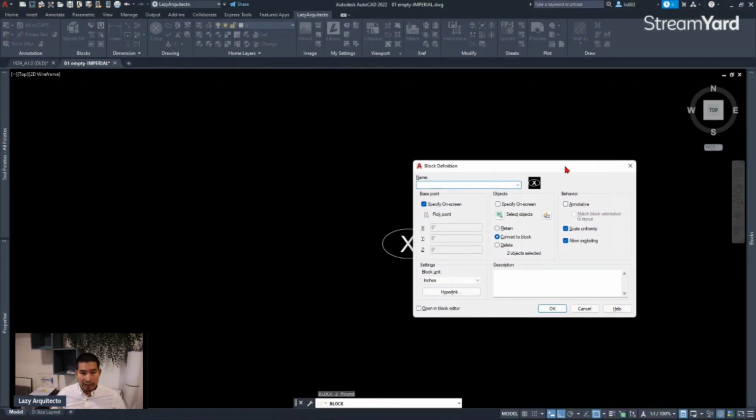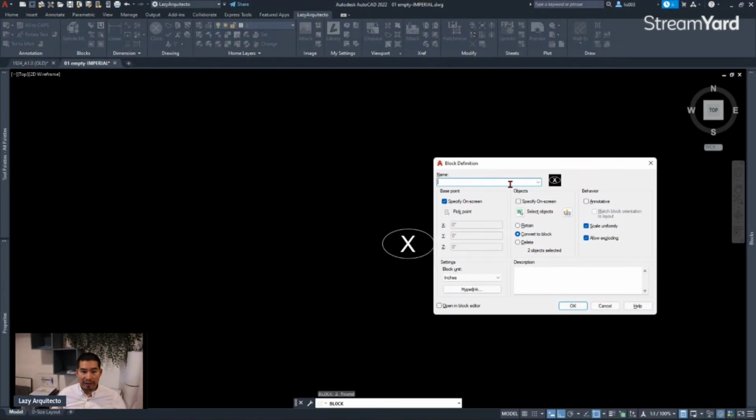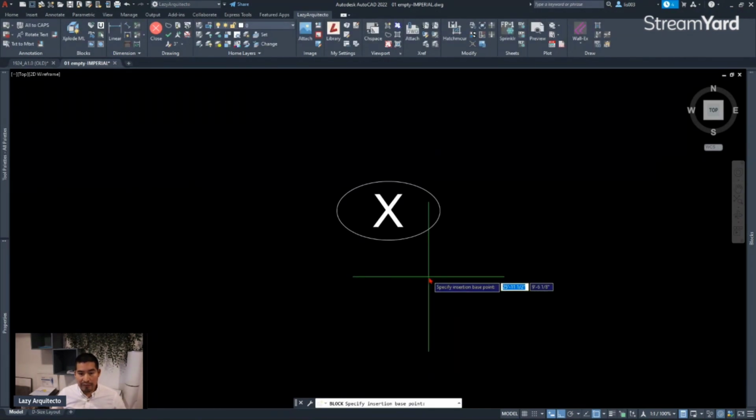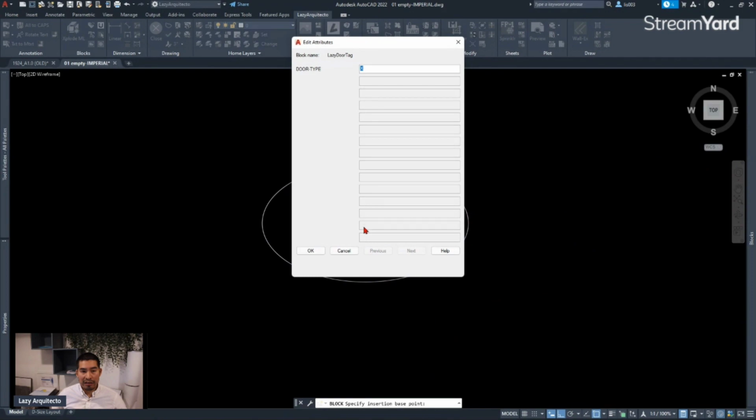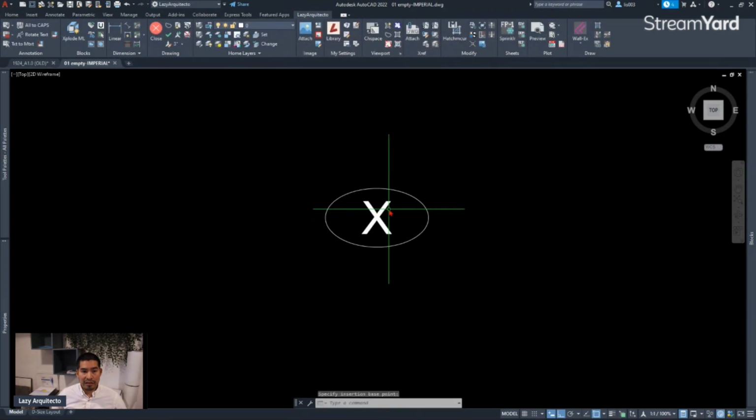Over here, I proceeded to rename the block. I called it lazy door tag, and then click OK. The base point for this block would be on the center, of course, so over here, click, like so, and then click OK.